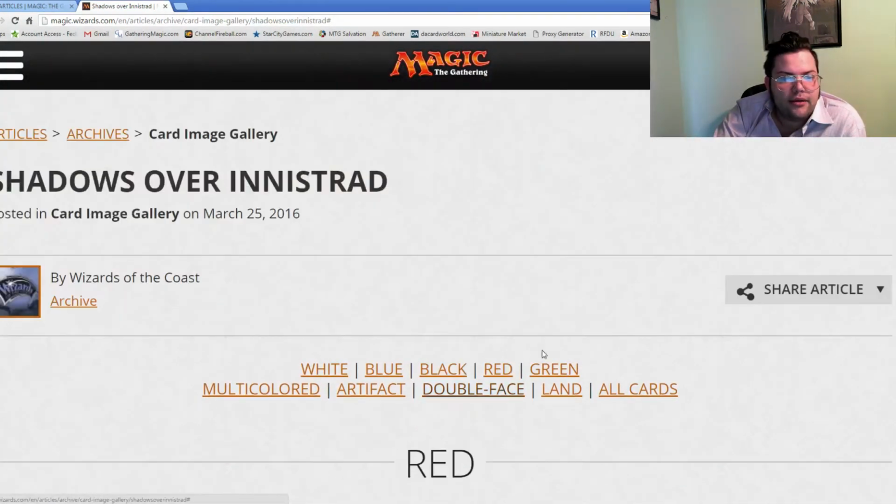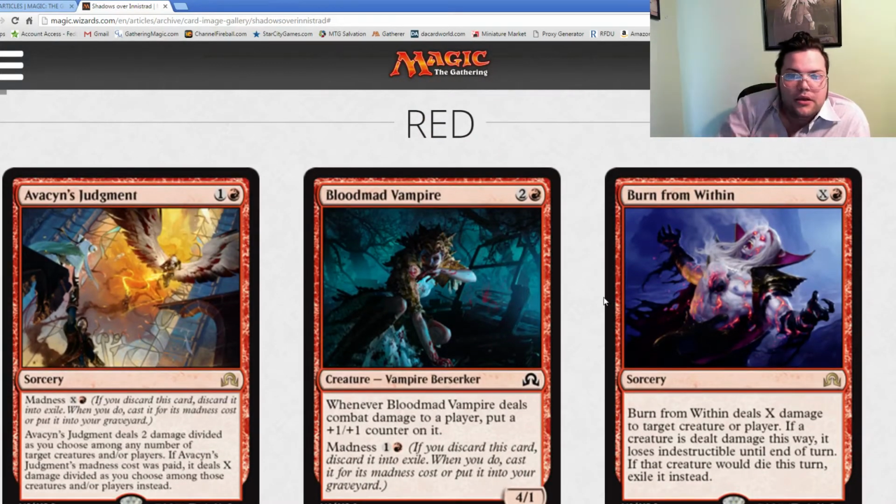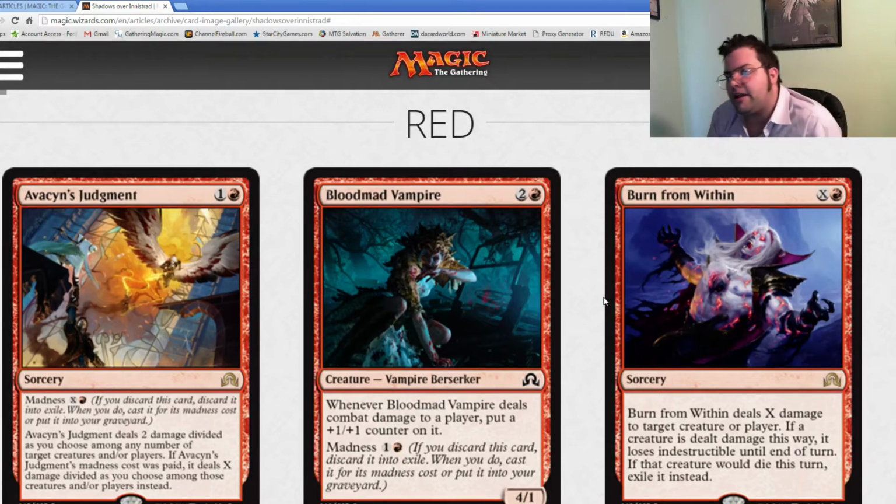All right, let's go into red. We're a little bit over halfway. Let's start with an awesome card, Avacyn's Judgment. 1 and a red. It's a sorcery. It deals 2 damage divided as you choose among any number of creatures or players. So it's just up front a forked bolt. It's sorcery speed. That's good enough. I'm running that card. That's like a C.